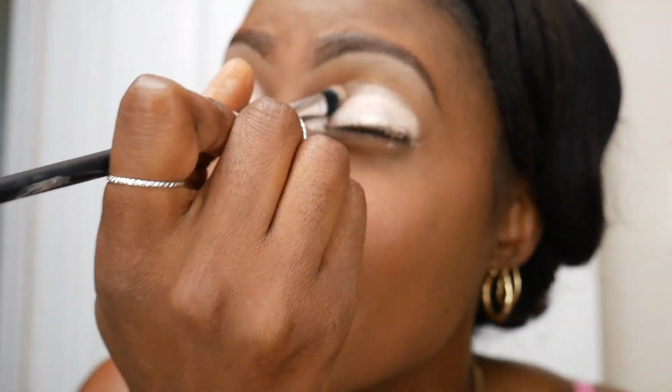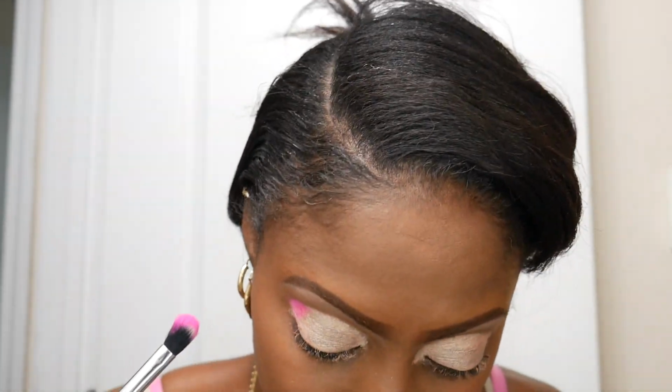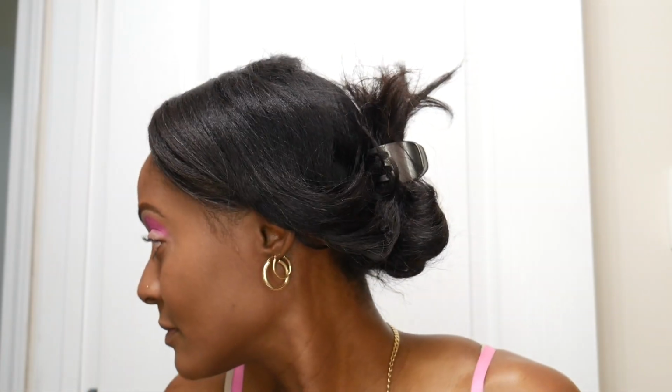And so this is where I really stumbled because once I started applying this pink here, I had to realize that I overdid it. So I removed some and toned it down a notch. And so I'm using my James Charles Morphe palette, and I'm using the color Skip, which is this pink here. And then I'm gonna go to the color 518, which is like the orangey color at the top here.